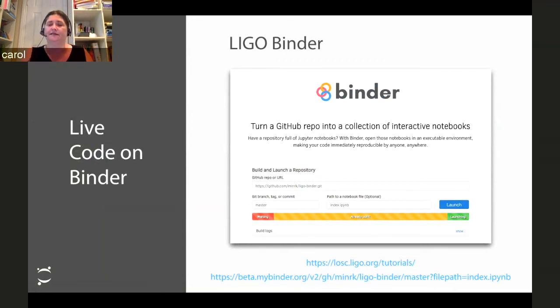Right now, there's a link at the bottom to a beta of this, and I encourage you to try it out. We also have the code up on GitHub under the JupyterHub organization, called BinderHub, and that will walk you through how you could set up your own BinderHub if you wanted to. And there will definitely be work on this moving forward.